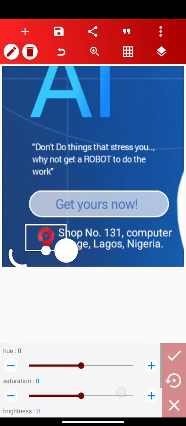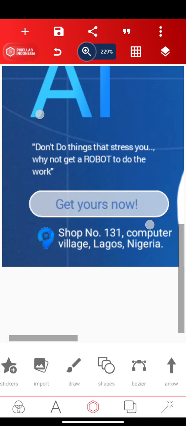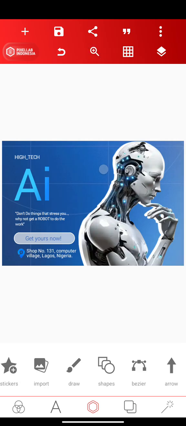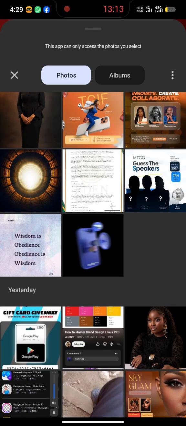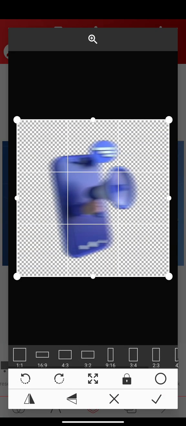Then you tamper with the hue to give you something light. Something light. 145 hue, 32 saturation. All right, let's zoom out. Now import. Okay, so let's use this element.